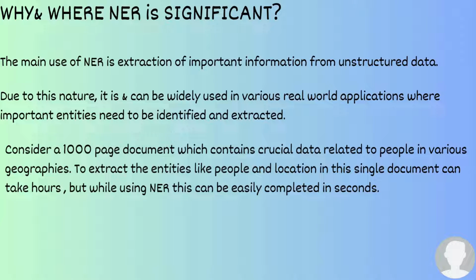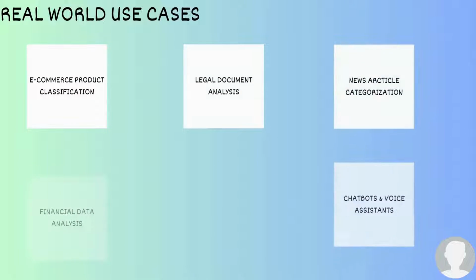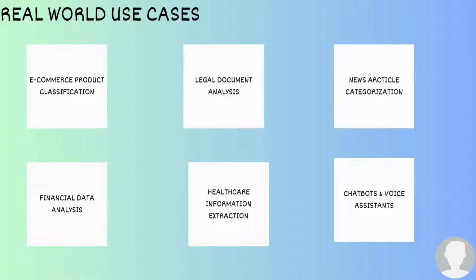It can quickly extract the entities, and using machine learning models, this can easily be achieved in a quick span of time. This will be very useful for medical researchers or scientists who need to go through a lot of articles and extract important information. Here I have listed some of the real world use cases where NER is utilized. For example, in e-commerce product classifications, in legal document analysis, financial market analysis, news article categorization, healthcare information extraction, and even in chatbots and voice assistants.